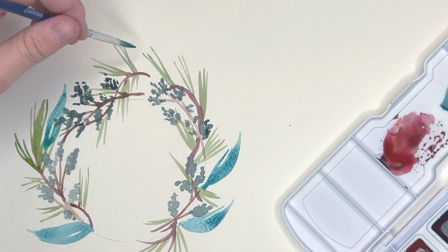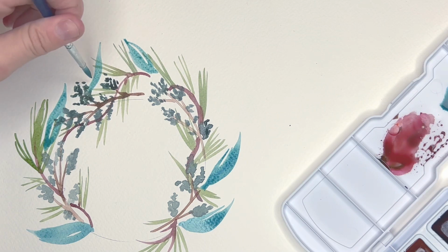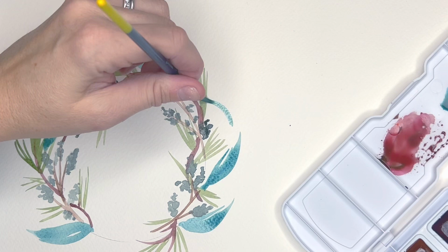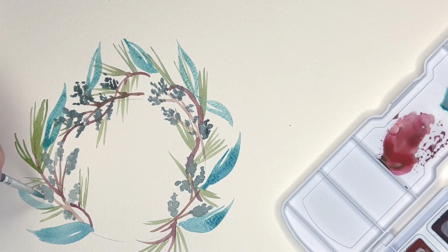And how I make these leaves is I just press my brush down and pull. As I pull away, I lift my brush up so that I get that little tip. So press and pull, press and pull. And you don't have to get more paint necessarily. You can just add a little water to your brush.